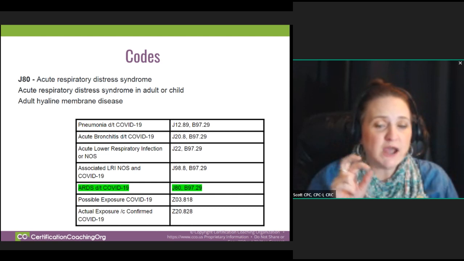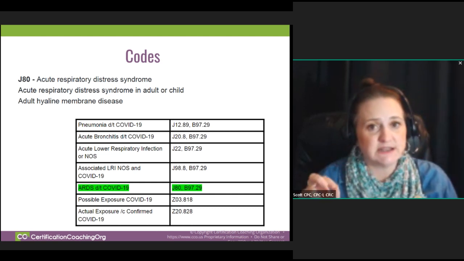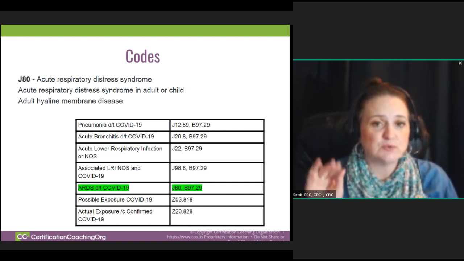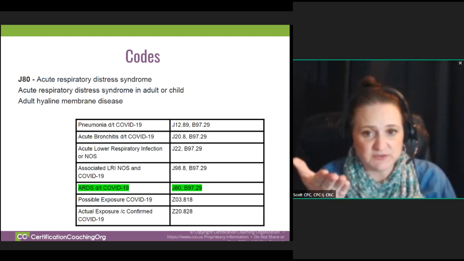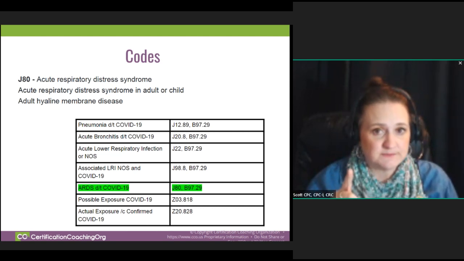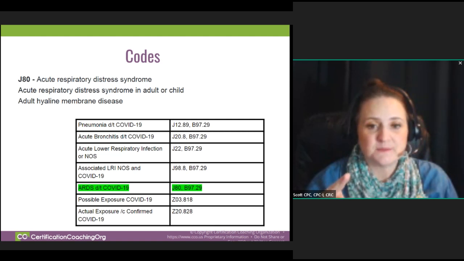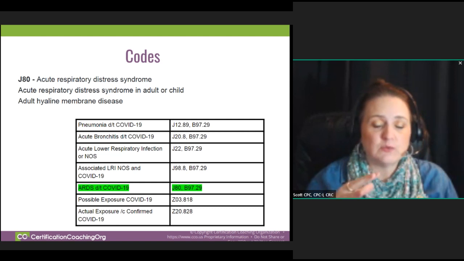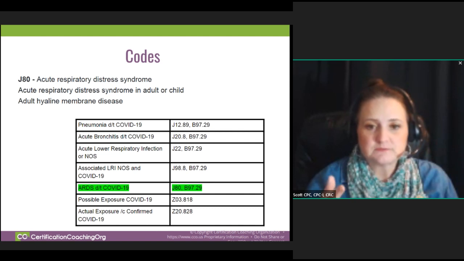Okay. So why does the person have pneumonia? They got pneumonia due to COVID-19. So the COVID-19 code will stay with that, whichever one you have to use. And you will code the pneumonia. You will code the sepsis, because the sepsis is a severe sepsis, we'll say, that came from the pneumonia.